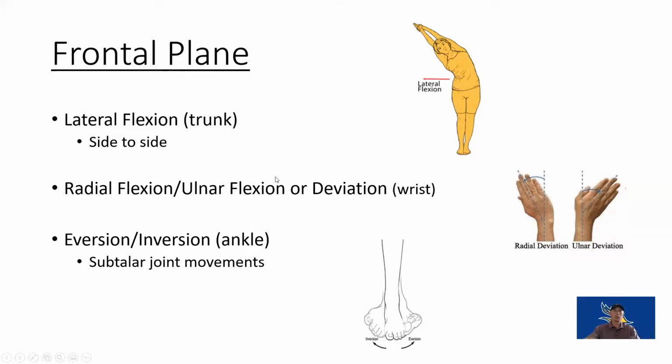Okay, and then down at our ankle, similar motion. Okay, we have inversion and eversion. This happens at our subtalar joint. So we have our tibia, our talus, and then the rest of our foot, our tarsals. Okay, our tarsals rotate underneath the talus. Eversion is bringing the outside of the foot away from the midline. Inversion, bringing the plantar aspect of the foot towards our midline. Okay, so going inversion compared to eversion. Okay, so if you were to stand on the outsides of your feet, you would be sitting in inversion. If you went kind of on the inside of your foot, that would be eversion.